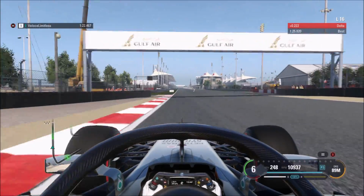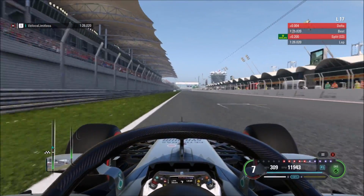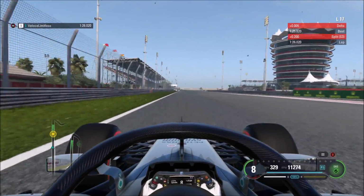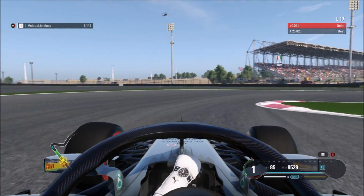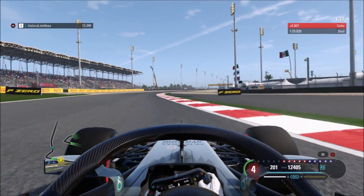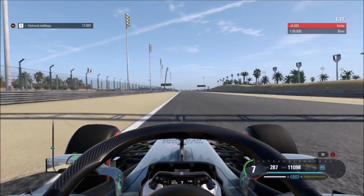So as always, get onto the start finish straight as best you can, DRS as early as you can, and go into this first corner. You won't be braking until about 5 meters after the curb starts. Look on the left hand side of the track, we'll be braking really late into here, do a really late apex, first gear just to give enough bite into the corner, and now be really aggressive on the throttle, taking curb on that left hand side, going up through the gears, and now we're going up into 7th.